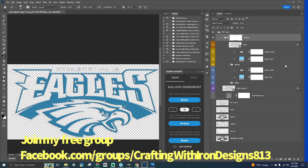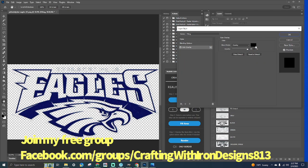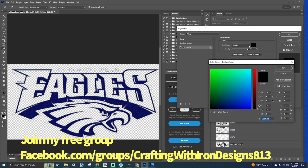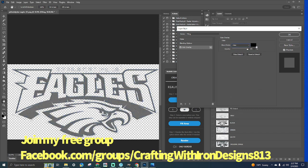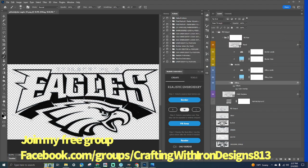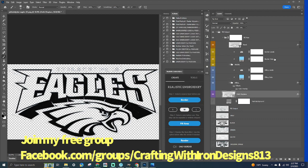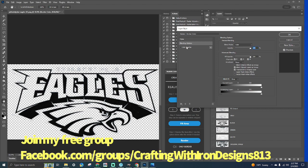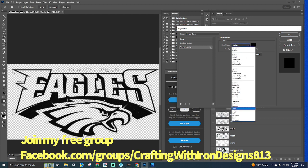Go back down. Color overlay. And we have to switch it to actual color. And we have to do darken because for that color, for whatever reason, it decides it wants to, you want to change the border colors. You don't want blue. Let me see.